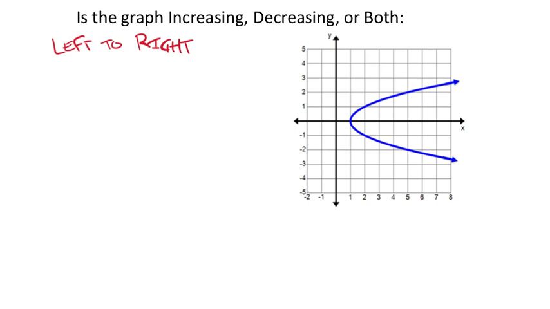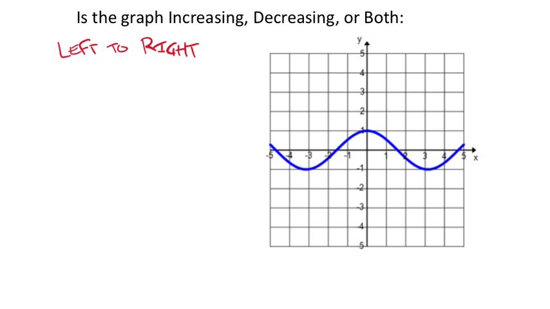increasing, decreasing, or both. So from left to right, this is my leftmost point right here. Now, if I go to the right, if I can follow the line up this way, so this would indicate that it's increasing. But if I follow this part of the line, I would go down as well. Now, it's not normal for this to happen simultaneously, but I'm both increasing and decreasing. Doesn't matter if it happens at the same time. It doesn't matter if it happens separately. Again, this is both.